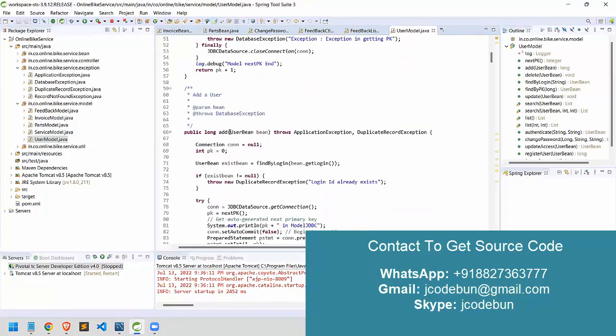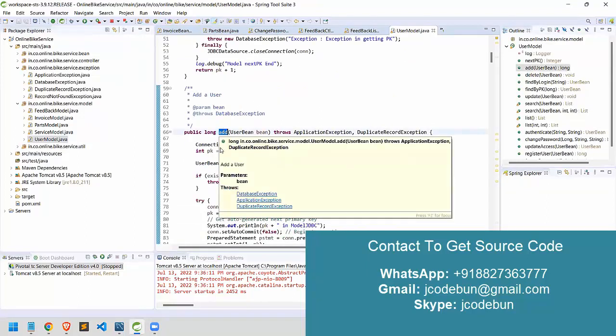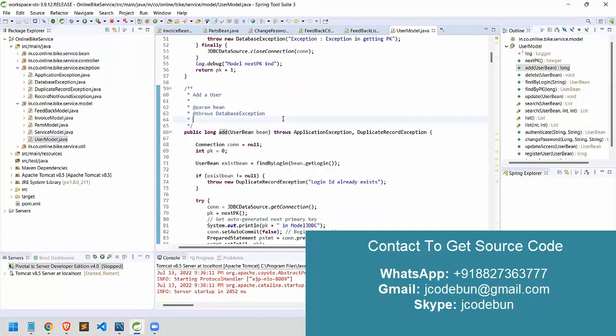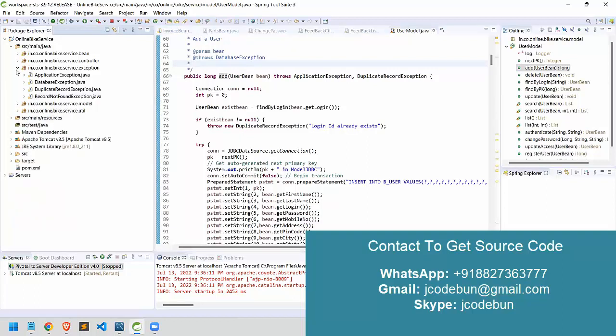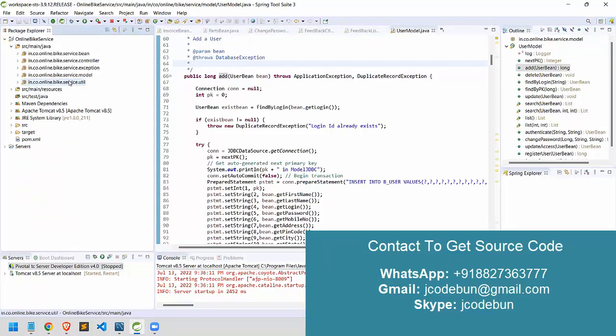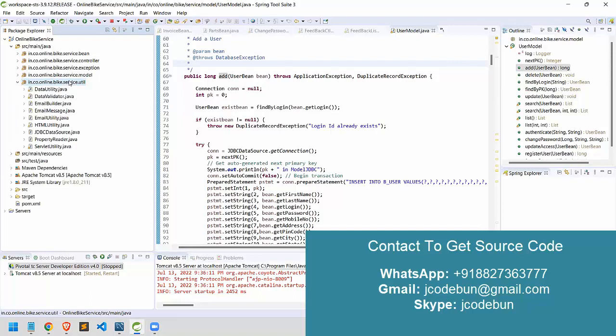Another one is the add user method. This add method will take all the response data from the front end, from the controller, and send the data to the database. All the insert queries and the database connection will be created from here only. We'll see one flow at the end of the session showing how the methods and code work, but I'm just giving you an overview of the classes that we are using here. Under the util package, we have different classes according to the requirement.